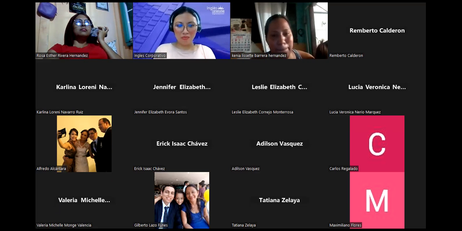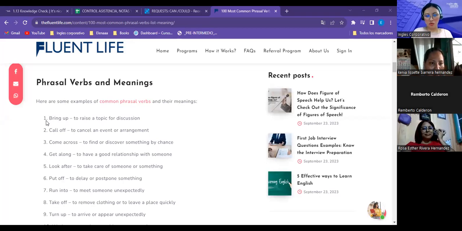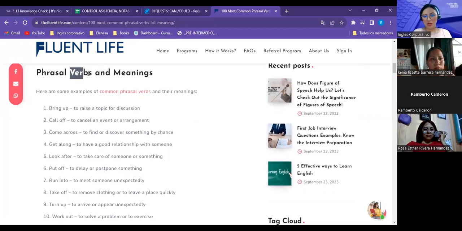Vaya, don't worry. Me pedían ejemplos de esto, clase. Se llaman phrasal verbs. Les ponía ahorita el ejemplo de pick up. Cuando, miren, combinamos. Muchas veces son preposiciones. Por ejemplo, across, along, after. Entonces, por eso se le llama phrasal verbs. Porque es la combinación de un verbo más una preposición u otra palabra, y se convierte en una frase. Ya el verbo no es solo una palabra, sino son dos palabras que forman un verbo.